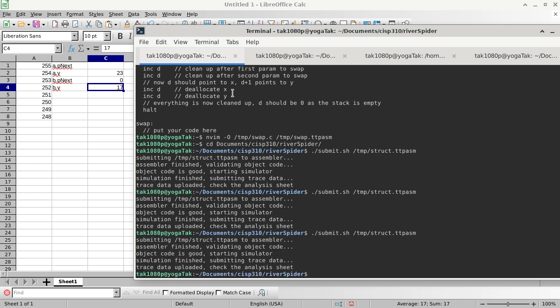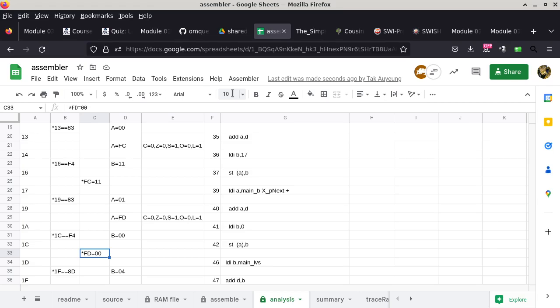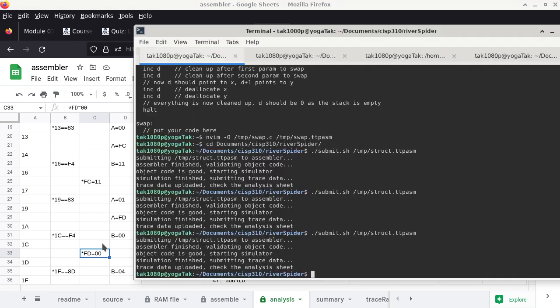So it's almost done. Let's switch back to the trace and find out whether the program is still doing what it's supposed to. Yep. Okay. So it still got all the bytes initialized the way that they are supposed to be initialized. Okay. Very good.